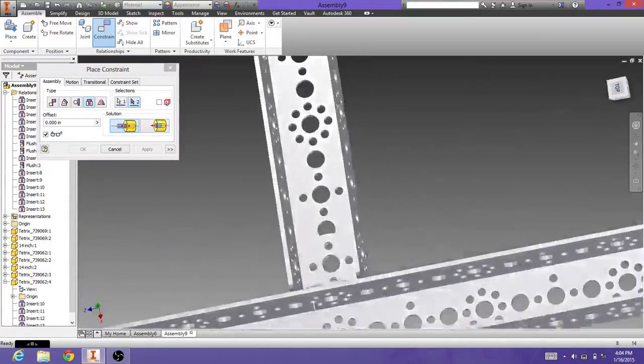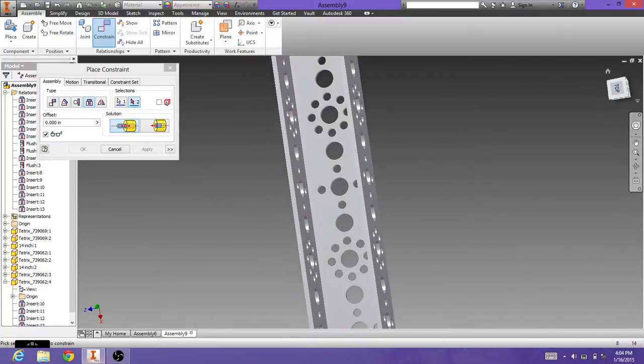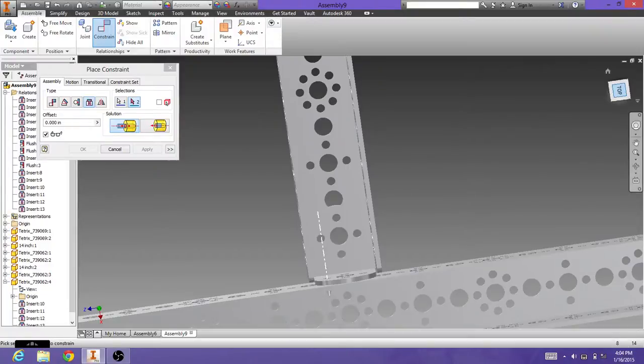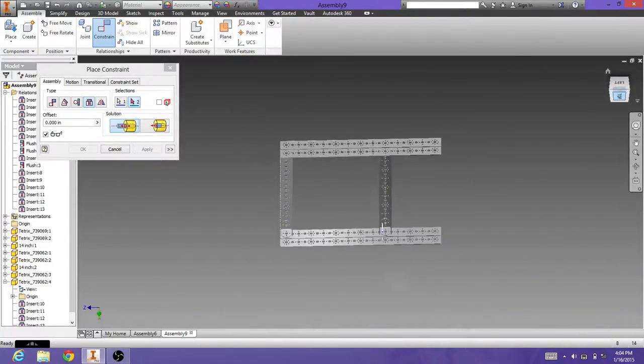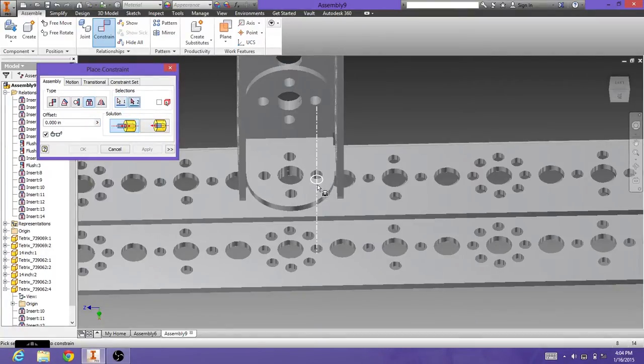and change the view, select this, apply, we'll do the same thing here, just in case.